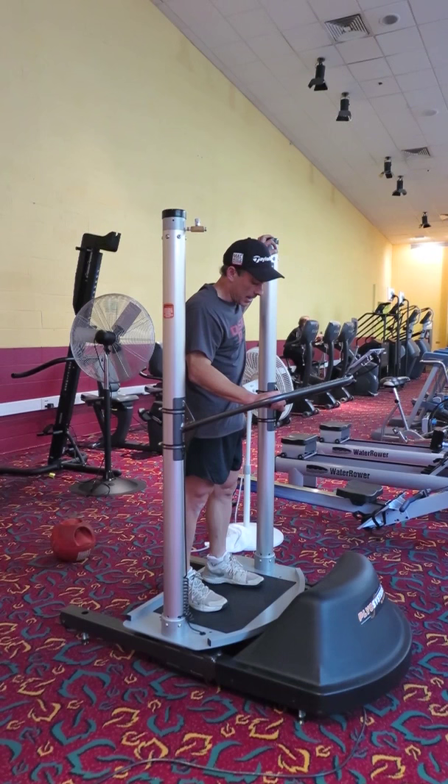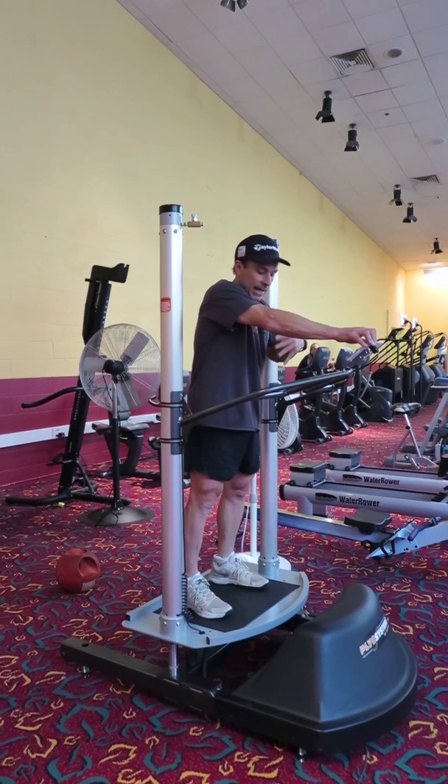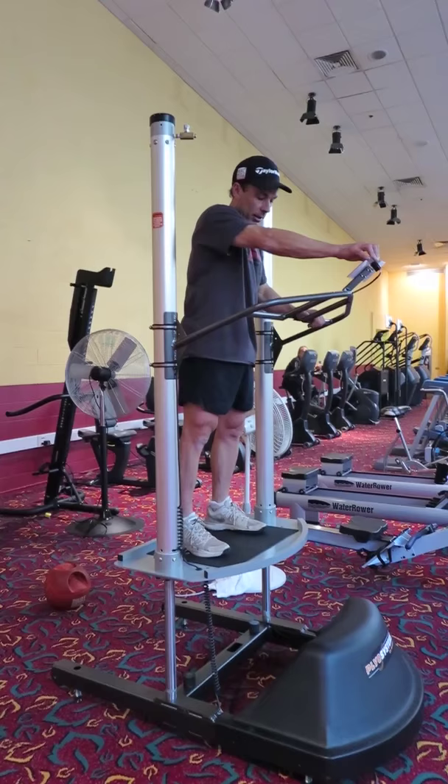I'm going to take it all the way up — make sure the air is all the way up — significantly higher now. By taking it up higher, you have more resistance in the push. It's harder at the bottom, more force — a little more isometric quality. It's more jump-like with less air, but now it's hydraulic and really loaded.